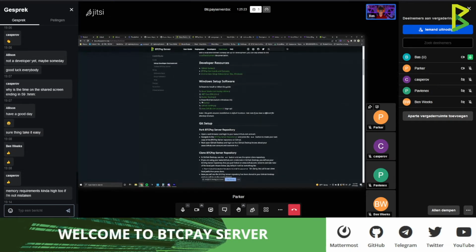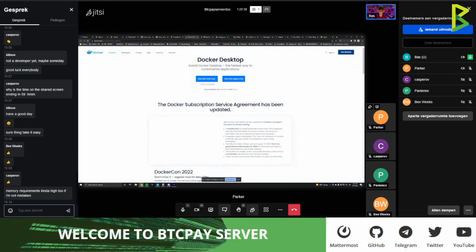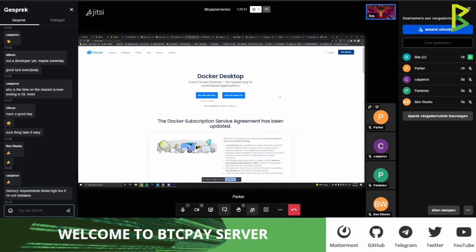So there's a couple of things. We tell you Visual Studio, I'd say just pick up Visual Code. It's free, doesn't cost anything. Download the other initial stuff. So the .NET Core, the Docker desktop, which is pretty awesome for Windows nowadays. It kind of works. And these are the initial steps that basically everybody has to take to get set up.